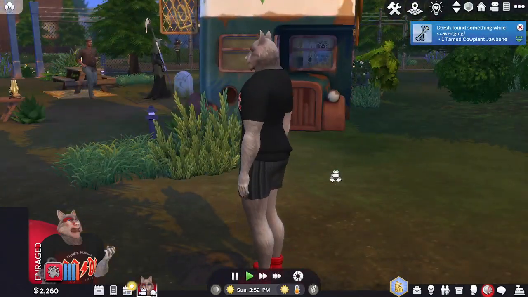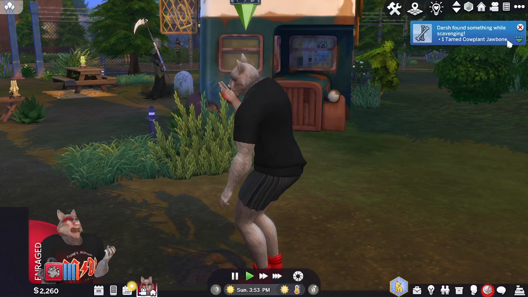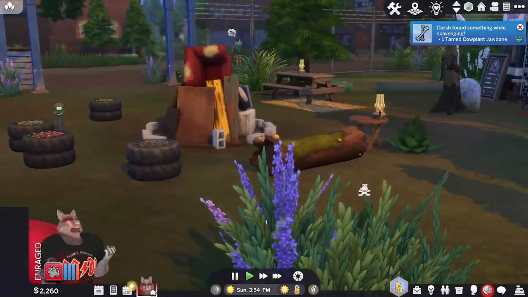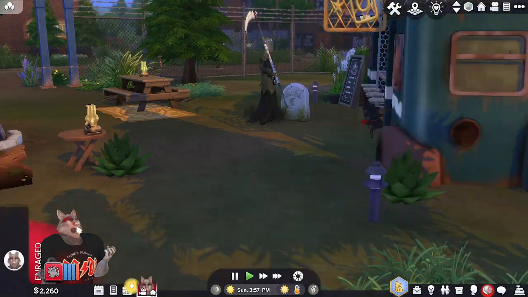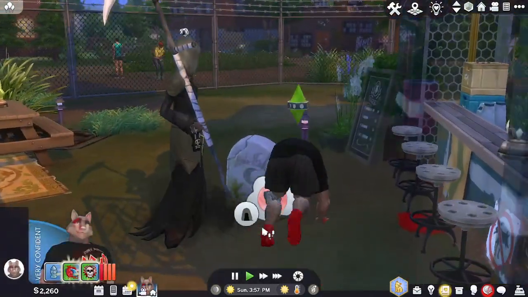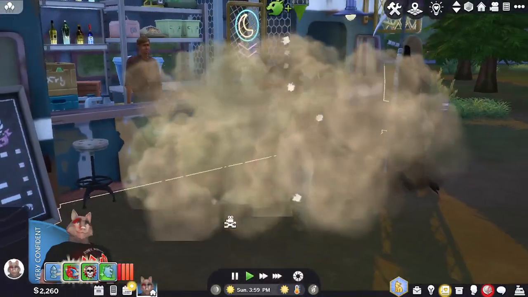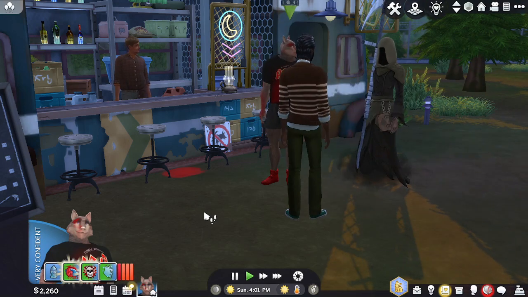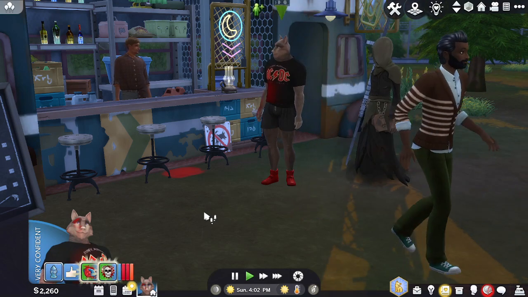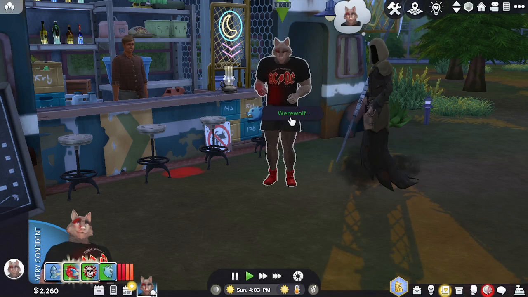Oh, I found cowplant. One tamed cowplant jawbone. Cool. Can't delete this. Let's devour it. Cool. That's the one way of getting rid of a grave. And just keep doing these.